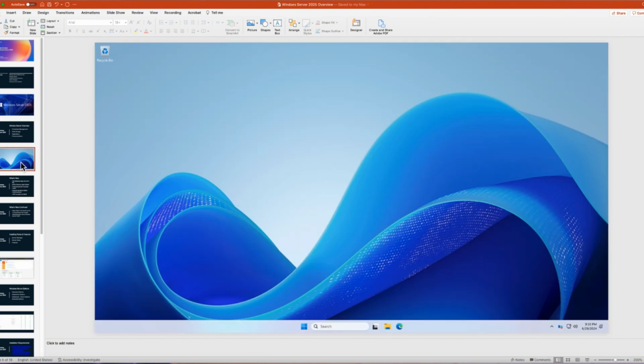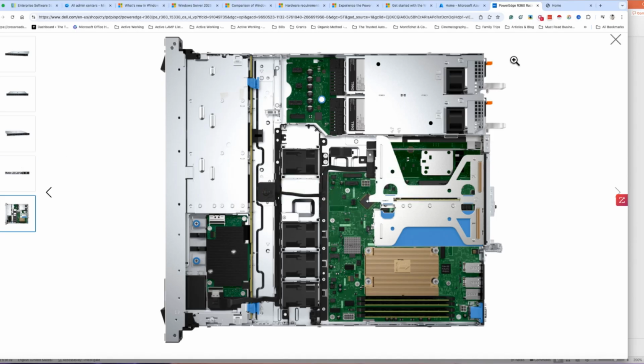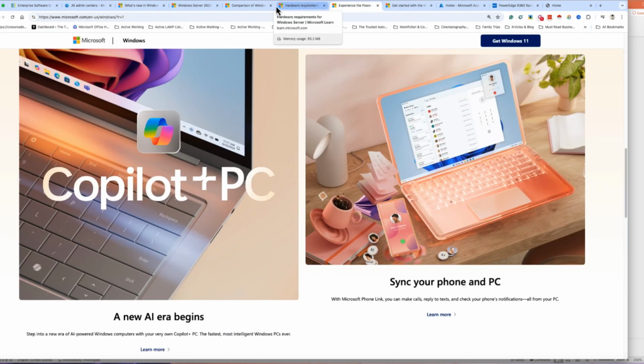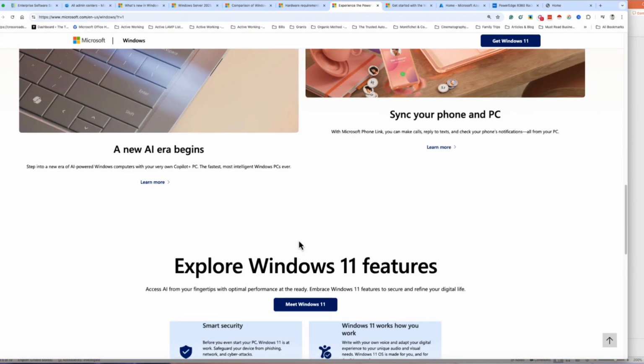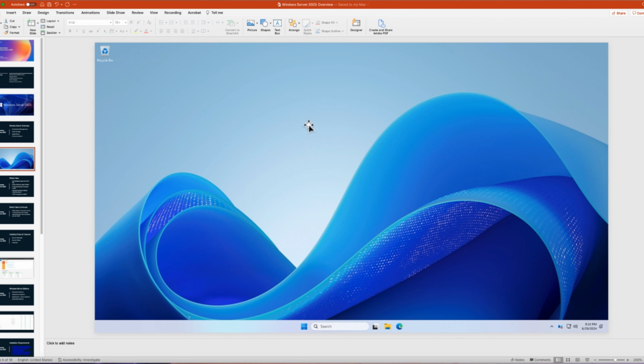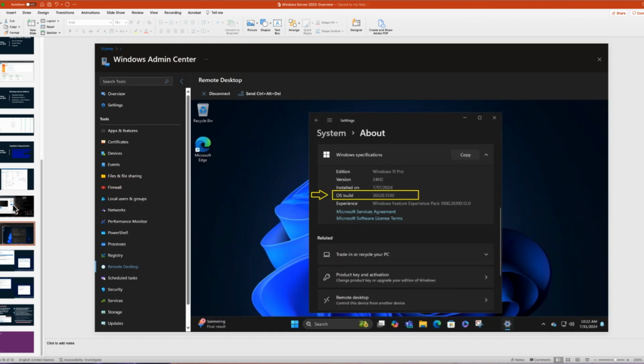Now this is what Windows Server 2025 looks like. So it looks exactly like your Windows 7, right? So if I go back here, we're looking at getting started. Here you can see it looks like the Windows 11 interface, right? So that's a big change. They kept the interface. They didn't make it more clunky like in the older versions, so they kept that really new interface. And here's some more cool pictures. Like you could technically almost use your Windows Server 2025 as a desktop computer, but it's just too much capabilities and too much power. You shouldn't be doing that, right?